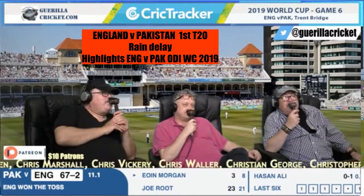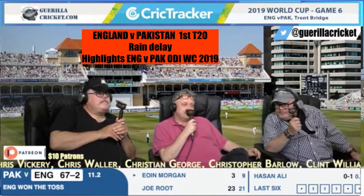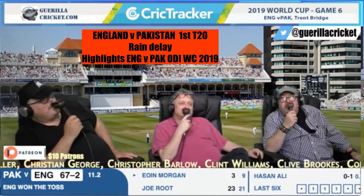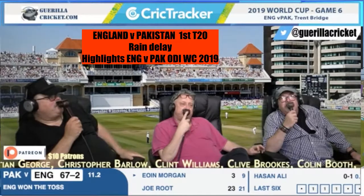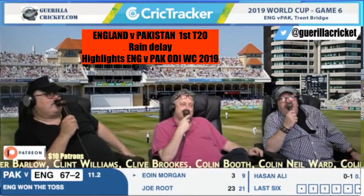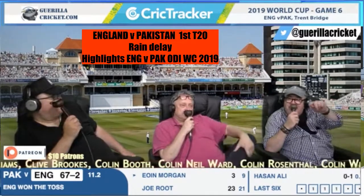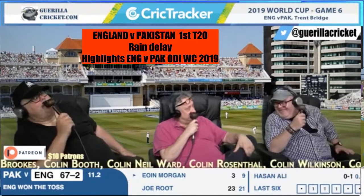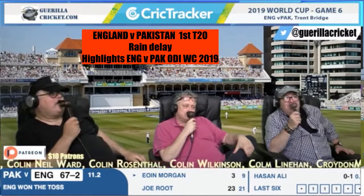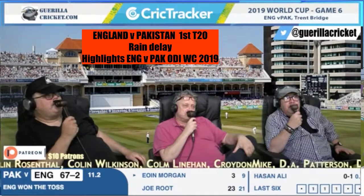You know what the single most useful piece of information is that you get at the ground and never on television? That's now back of a length, carved through the offside by Morgan. He'll take a single out to Imam-ul-Haq. It's Duckworth Lewis Stern. When you're at the ground, they often have it displayed on the scoreboard, and it really is the best indication as to whether you're ahead or behind in the game. And I suspect that, by Duckworth Lewis Stern, England are probably slightly behind. Oh, I would say so, yes. Is that what that DLS means on the scoreboard? I've always wondered what that was. Yeah, DLS. And it really does track where you are in a game. Obviously it's not going to rain today, but it's the best marker for assessing where a game is at any time.